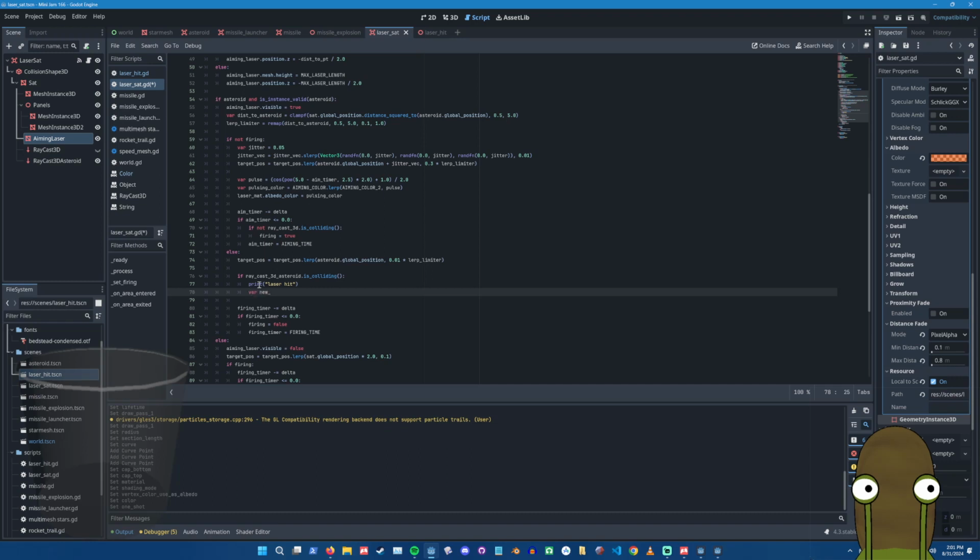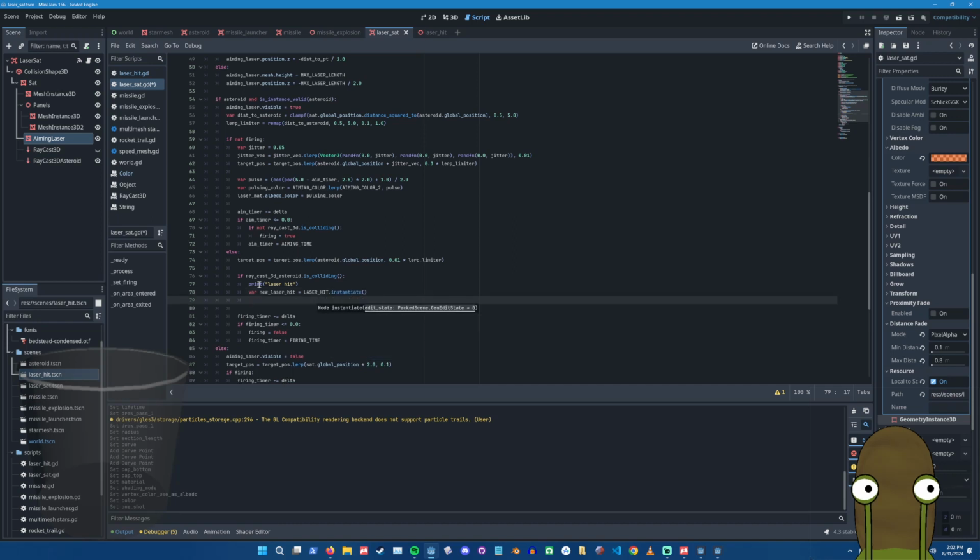New laser hit equals laser hit dot instantiate. I suppose we can just do, we say asteroid dot addChild?